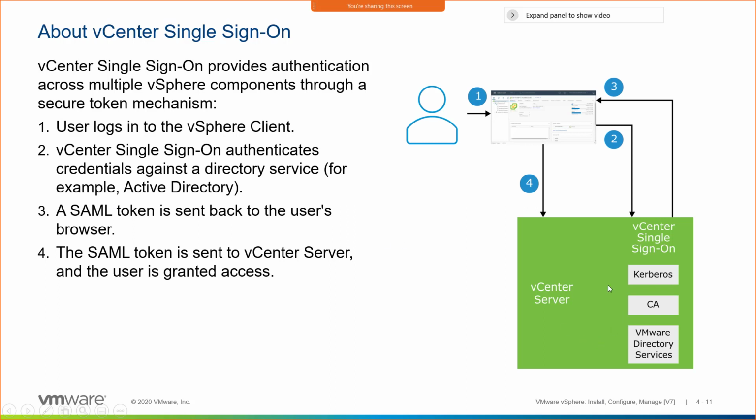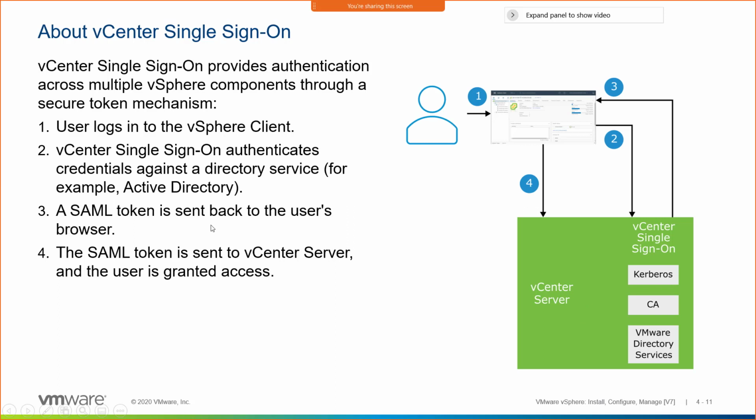There's a VMware directory service as well, or if your vCenter is connected to Active Directory, it can just confirm that user from Active Directory. Otherwise, you can create a user inside the vCenter itself, and vCenter has its own authentication system as well.